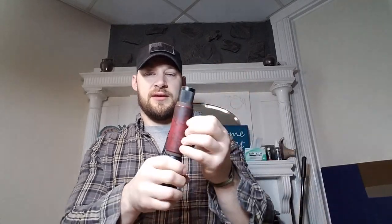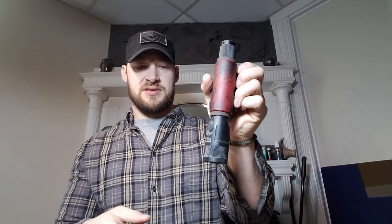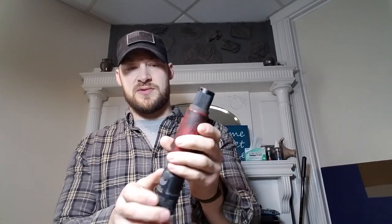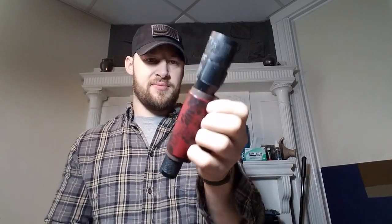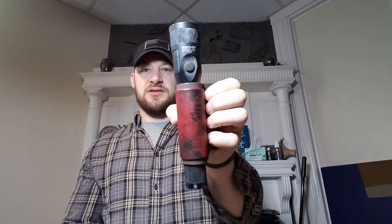For those wondering, this is a Phoenix RC20 — really nice light. That's project one. The second project involves a flashlight as well, and this is a Streamlight Stinger. I decided to do a bigger holster sheath for it just because the light is really heavy. Originally this was going to be on a bigger rig with a Leatherman and a bit kit, but I talked to the customer and let him know it was going to be an incredibly big rig, so I asked if I could split it into two and have the flashlight as a standalone. He said that was fine — this one's going to Thomas.